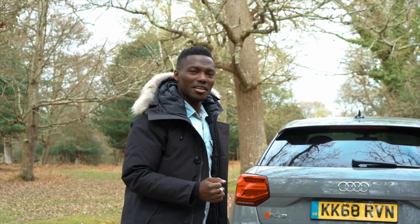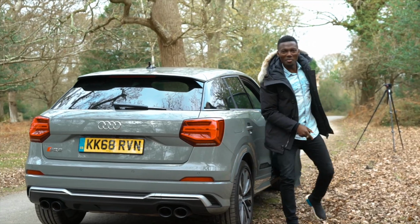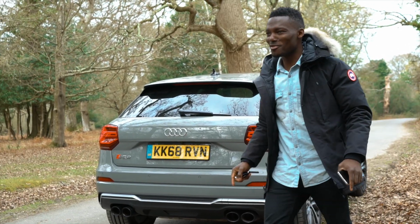Oh, there's a car coming. Be right back. And we're back. The car's shifted a little bit because we had to move it out of the way.